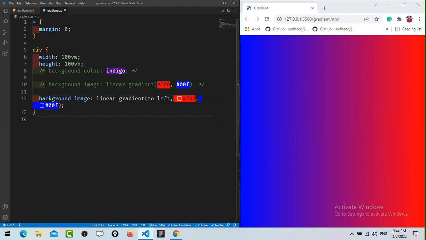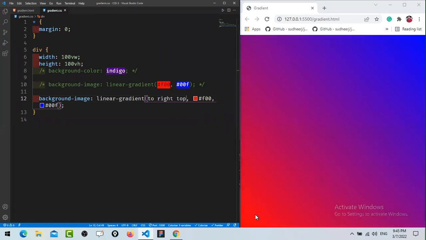How about these corners? We have four corners also, no? So the same thing you can do for corners also. Let's say you want to start from bottom left and it should end on top right. So you can write here simply to right top, or to right bottom.